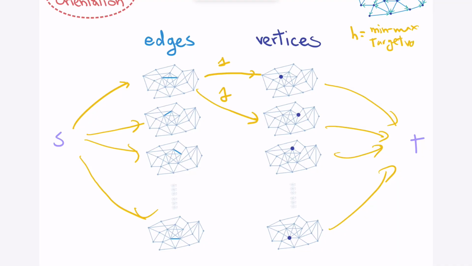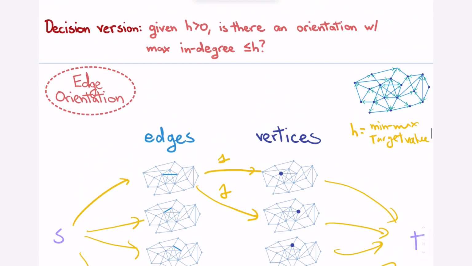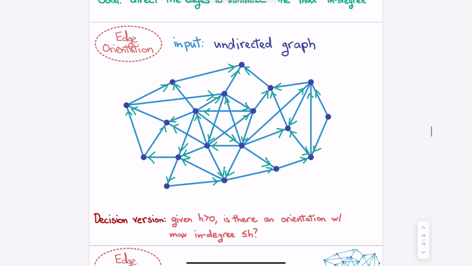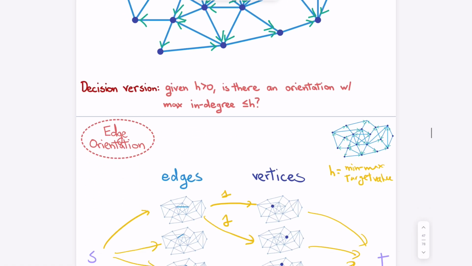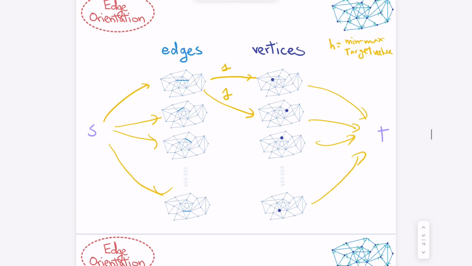Okay. So now you're solving a decision version. Given some value H, can I orient the graph so that every vertex has in-degree at most H? And if we can answer this yes/no question, then we can binary search. Oh, no, let me lower H. Yes, let me increase H. You know it's going to be some rational value, so there's only a polynomial number of choices. Okay, so that's what you do.